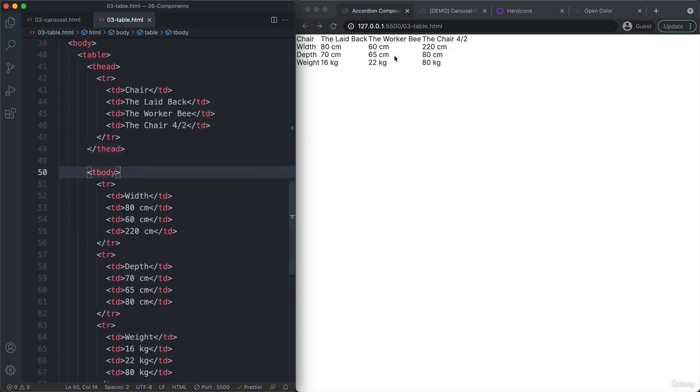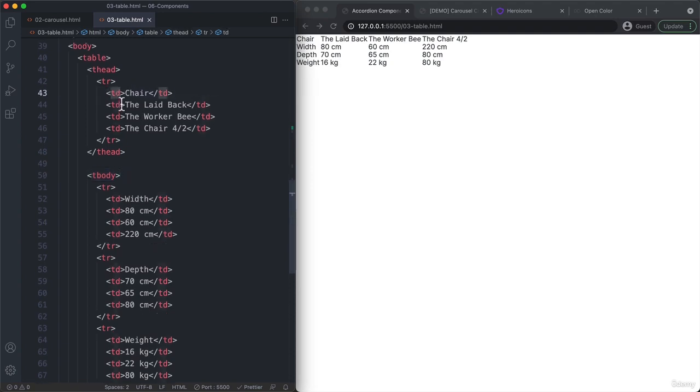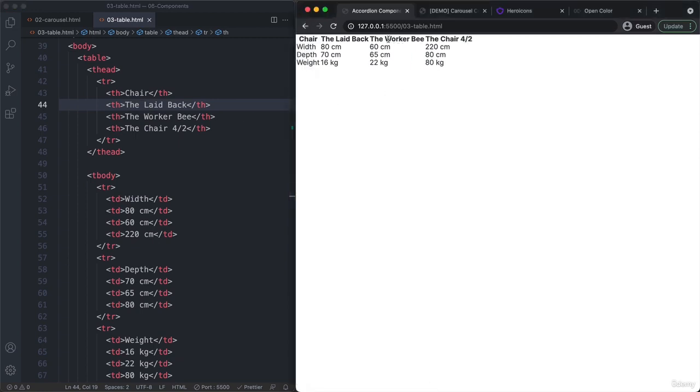But if we actually want this cell here to look different, so if we want to mark it as an actual table head, we need to use a different element here also. So here, instead of using TD, we use TH, which is basically a table head cell within this group of cells, so inside of this row here. All right, so let's do that with all of these four. We want all of them to be a table head cell. And so now if we reload, now they look bold and special.